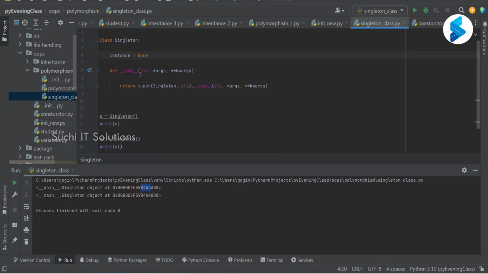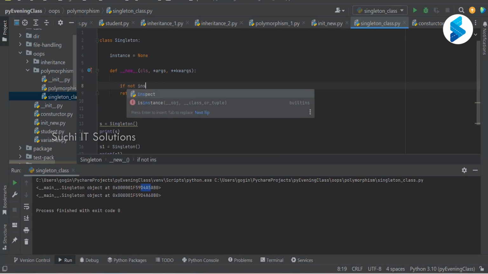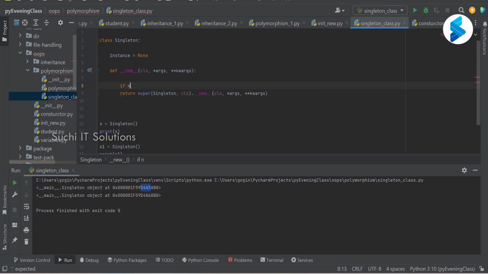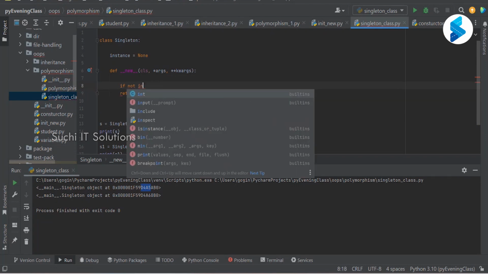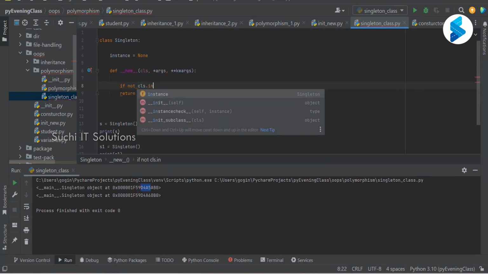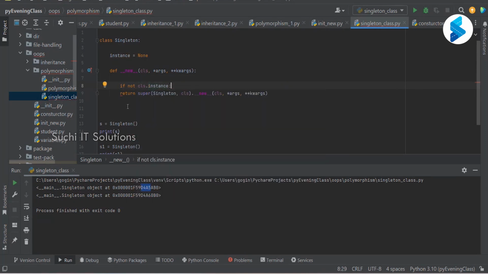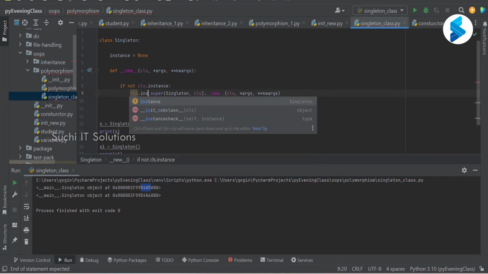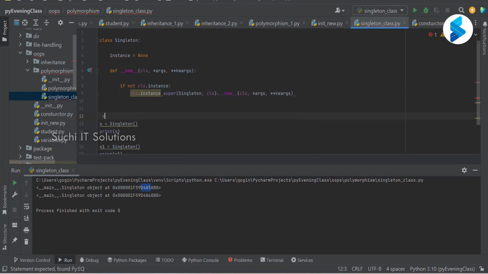Now what I'll do here, a simple thing: if not cls.instance, only then create the instance object.